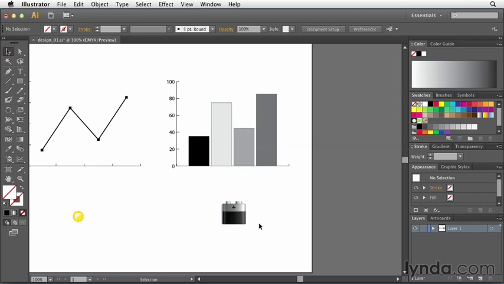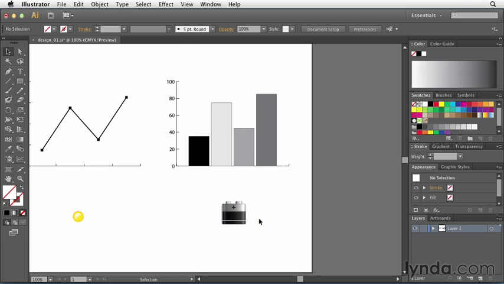Because I don't want to actually take this piece of artwork and simply stretch it so that everything looks distorted. That would be bad. But I could determine a certain area where Illustrator should basically expand or stretch the design. So the way that I do that is I actually create a line which I turn into a guide. So I'm going to take my regular line tool here, and I'm going to start, let's say, right about over here, click and drag with the Shift key to right about over here.